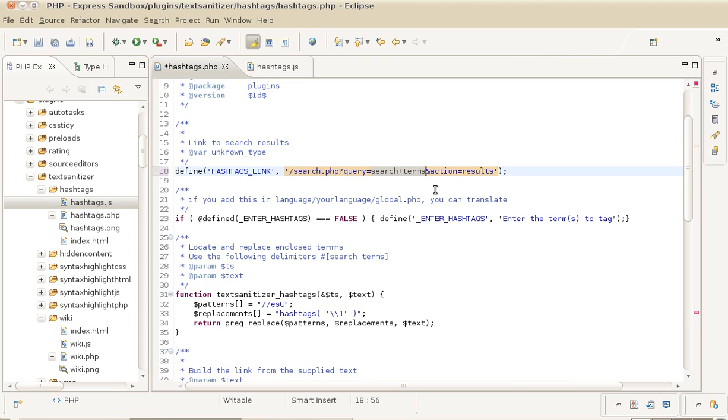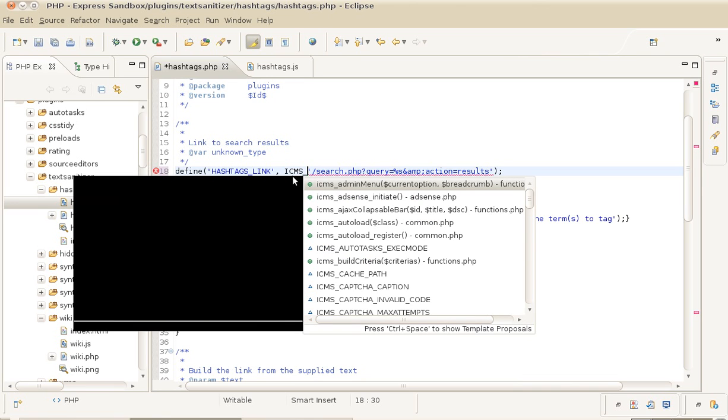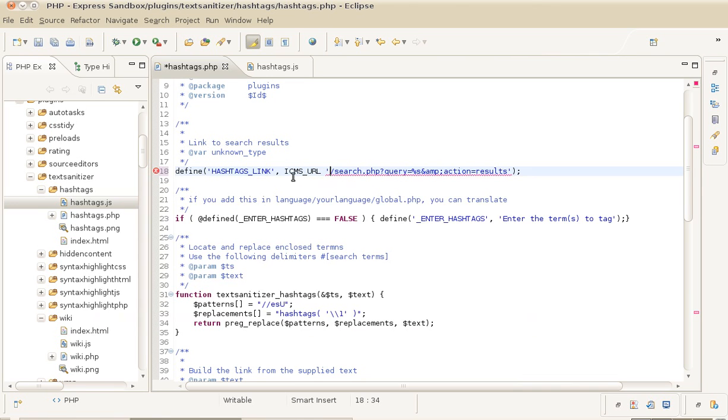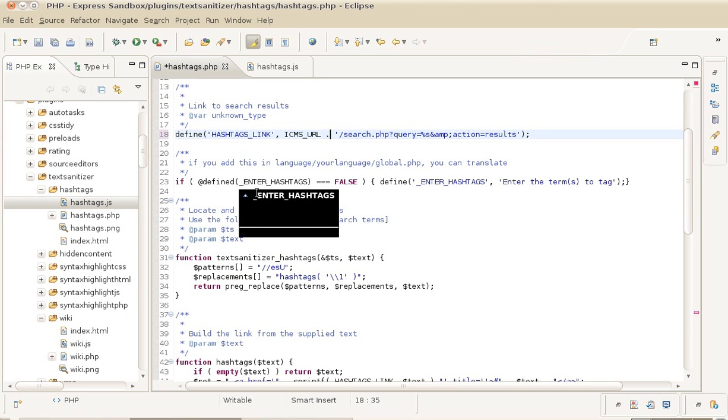Now the search term, that's going to vary depending on what you put in the tag, so we're going to pass in an argument to that, a string value. We're going to properly encode that ampersand sign. Now we can't just use the root like that, so we're going to tell it to use the ICMS URL as a base URL. So we've got our URL, it's our base URL, search, and a parameter. Okay, we're good there.